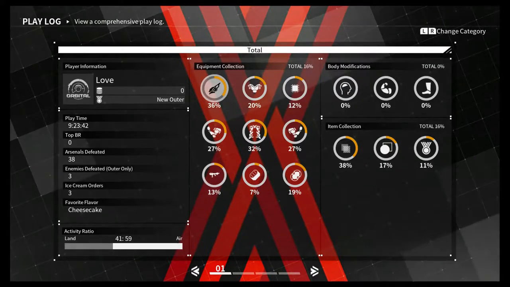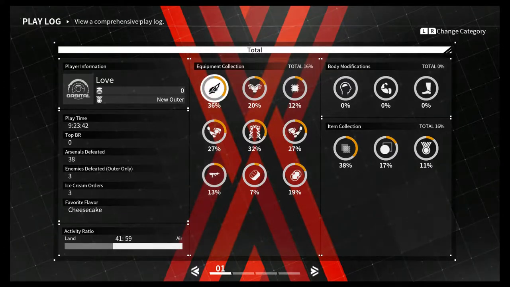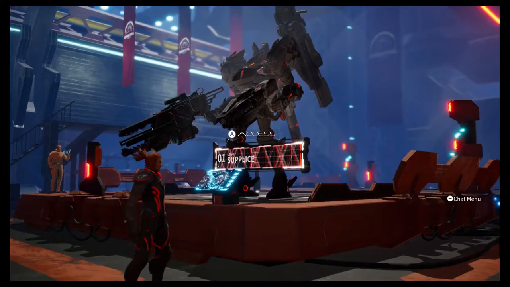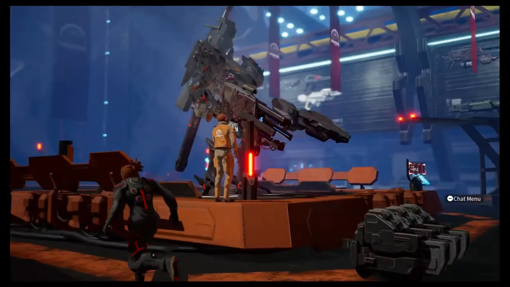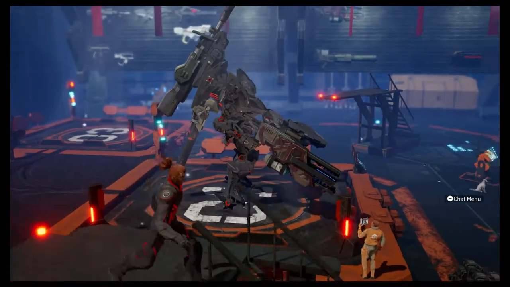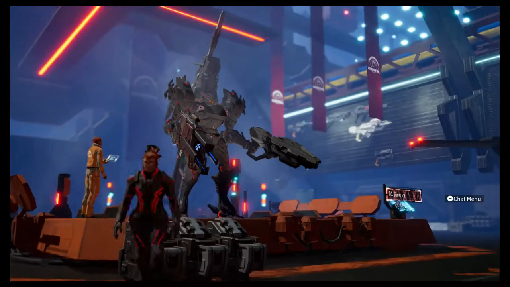So I actually managed to make it look, somewhat, like a core from Armored Core 4, and I'm about to show you that right now. As you can see, your boy has managed to make his core look like Supplice from Armored Core 4. If you don't know who Supplice is, just do a quick Google search and you'll see that beautiful Ray Leonard mech on the Google search. So that can't be good.